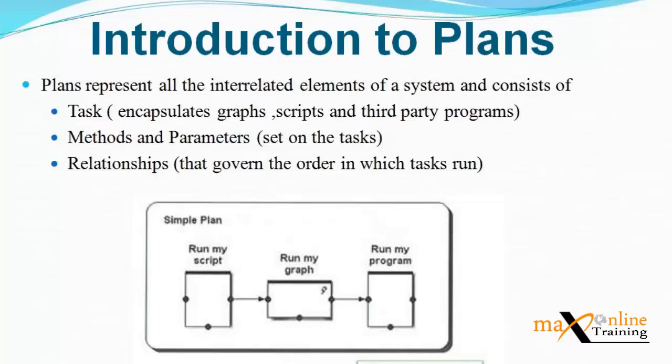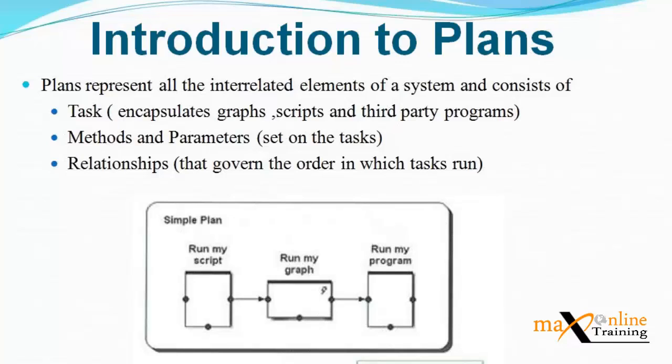On a new graph, you can see all your components listed according to their folders. If you open a new plan, the component organizer will be different. It will have the components which are required to create plans. So it will be graph task, plan task, program tasks. Those kinds of options will be there in your component organizer. Okay, and this is just an introduction about plans.